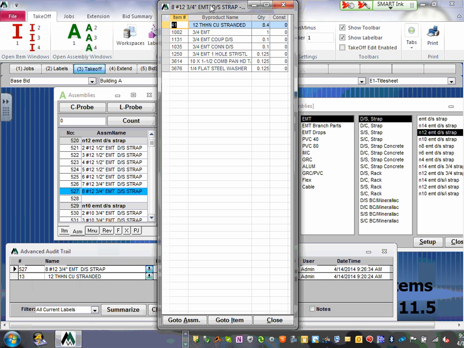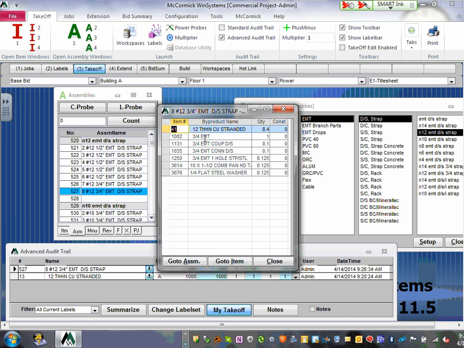When you take it as a foot, you're taking 3/4 of an inch conduit and 3/4 of an inch couplings and connector and 1 whole strap steel and 10 by 1.5 combo, 1 flat steel washer. You get all the assembly that you need to tie a conduit to a box.